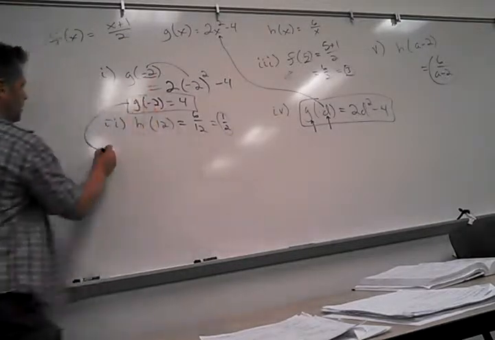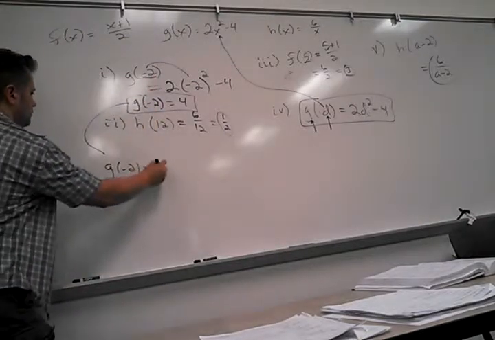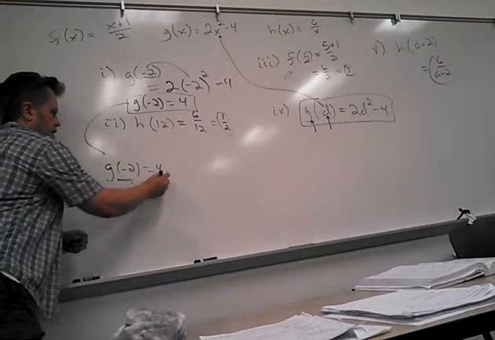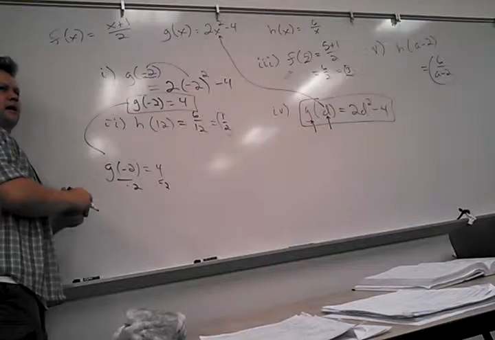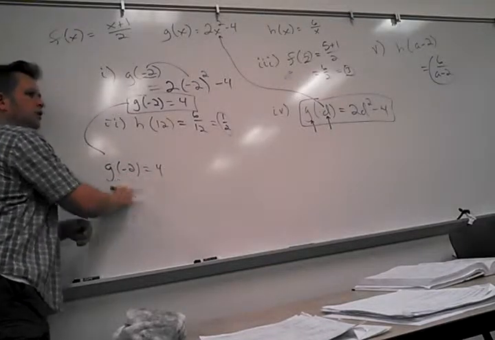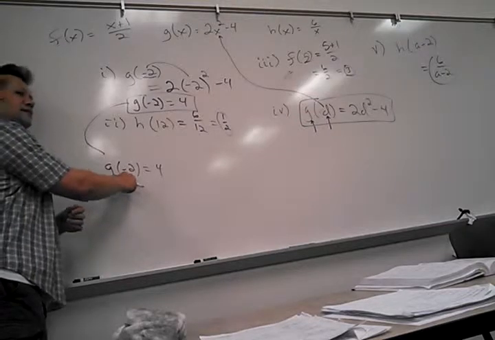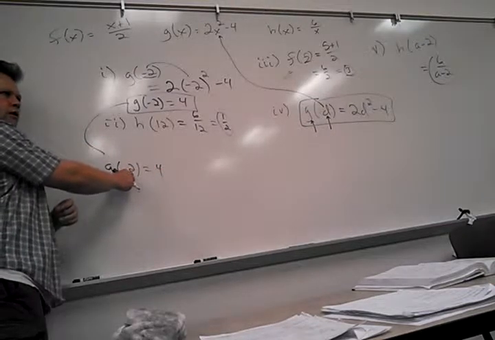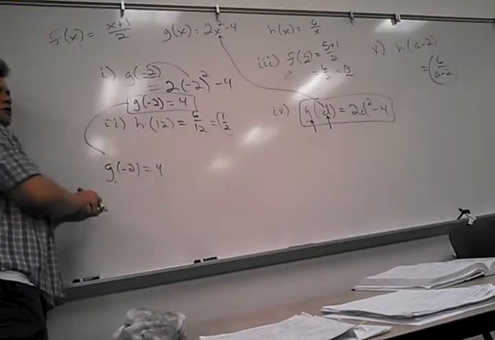I get right here. Somebody gets to this point, and I show you, and you're going to do it somewhere. And then they try to divide the negative 2 away. That doesn't make a bit of sense. That negative 2 is not a part of the equation. That negative 2 is what I plugged in to get 4. It's not like g times negative 2. It's just like a reference. I can't do it. There isn't one more step to take.